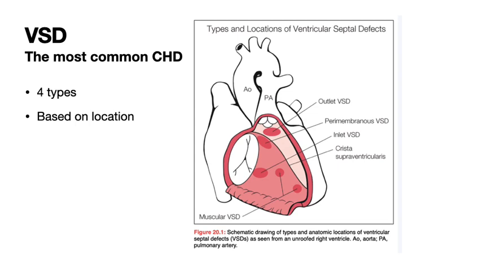The other parts of the septum are between the aortic outflow, or between the left ventricular outflow tract and the right ventricle, is a little strip of septum. That is the membranous, or sometimes called perimembranous VSD. And then if you go up even higher, the pulmonary artery has a little outflow tract there, and just on the other side of that is the left ventricle. That is an outlet VSD.